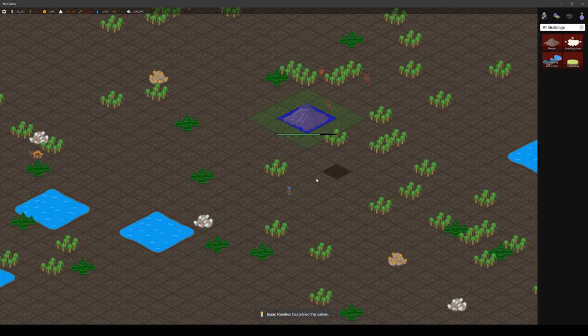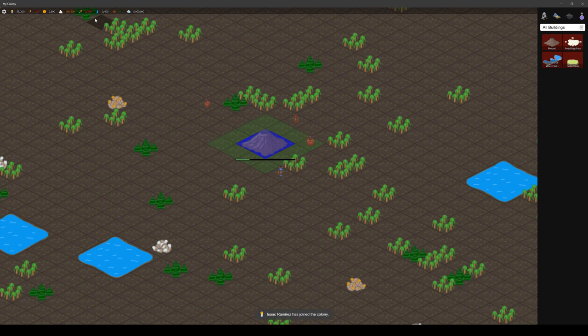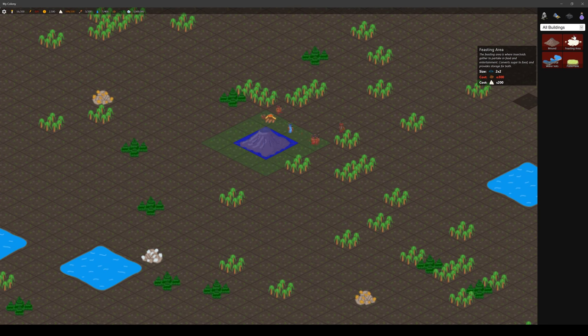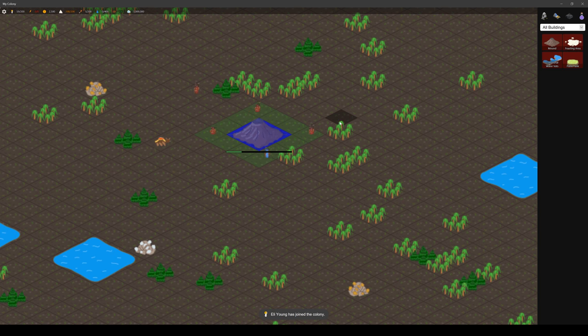You have to be really quick off the draw because, see, we're out of food already and we've already got 55 colonists, hungry mouths, eating all our food. So maybe I should have built a few more Orebugs early on. But eventually we'll have enough to build a feasting area. Need 300 ore, which is what we need to start converting some of the sugarcane into food. Yeah, I probably should have built some.